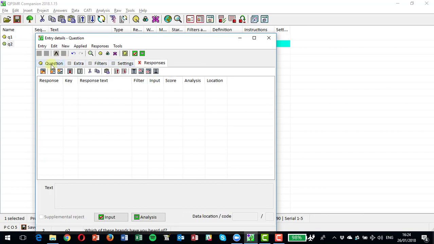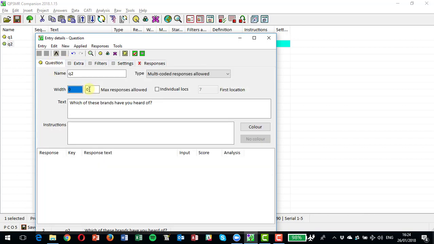Responses. Well, I should just say one thing on that thing there. You can also set here, when you've got a multi-response question, the maximum number of responses you're going to allow. So perhaps if you've got a long make model list of cars that someone might be considering as their next purchase, you might have a list of 500 makes and models of cars, but you might limit them to perhaps 5 or 10 answers rather than being able to choose every single make and model, which would be most unlikely.